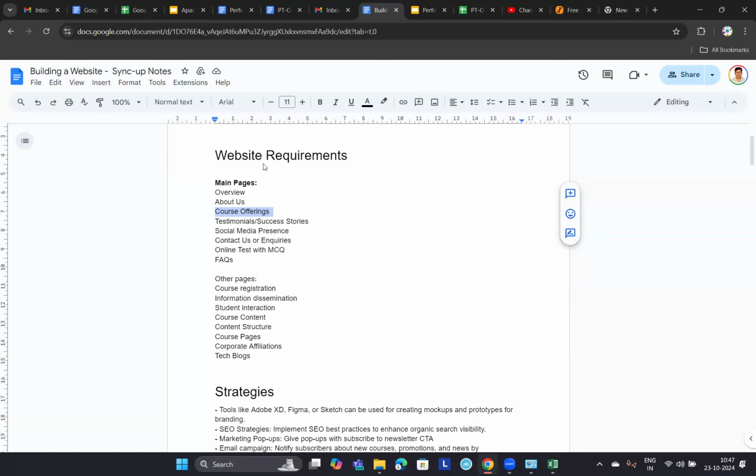You see here, website requirements. Then one page should contain the testimonials. What is meant by testimonial? Testimonial means feedback, students' feedback, right? And then success stories, our previous student success stories.